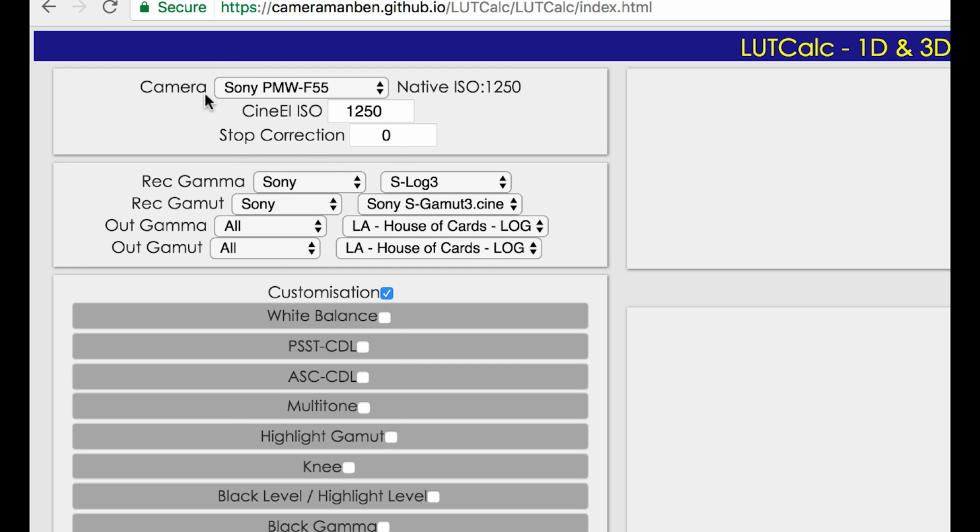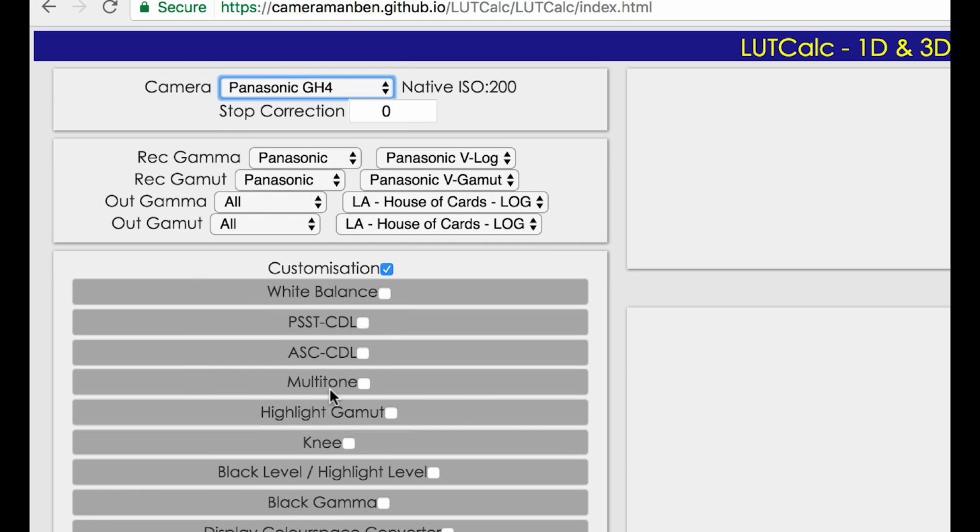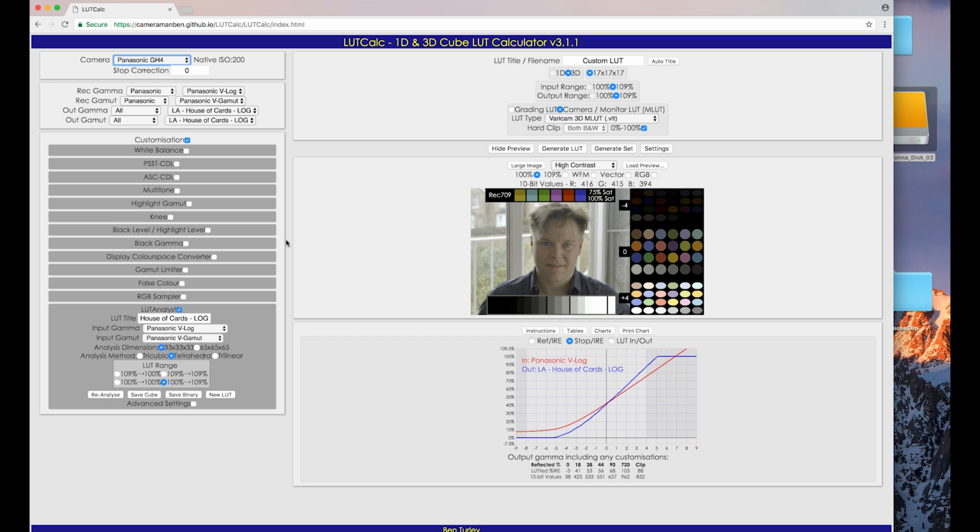Now we go back to the left once again, and in this case, we choose Panasonic GH4 instead of GH5. I don't know why, but it hasn't been updated, but it's okay. Same thing, Panasonic GH4. One thing I forgot to tell you at the very beginning: as soon as I upload my LUT over there, the first thing I do is rename it. In this case, I'm going to say House Off, okay? And then click Generate LUT.